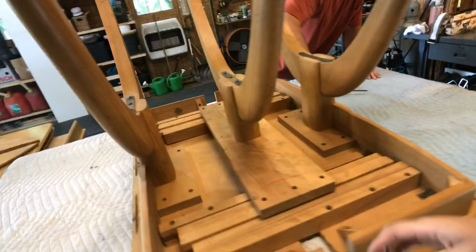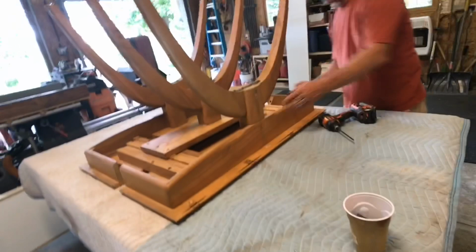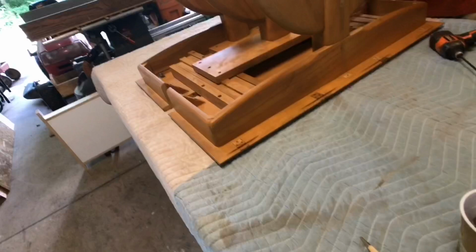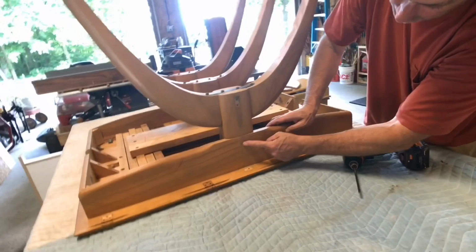This is doweled. Not all the way through. So that could be a toughie. I don't know, that's probably glued. Like, this is screwed in, and then this is glued with that dowel. Or that's just a plug and there's a screw behind that plug. But there's no way of knowing without digging it out.